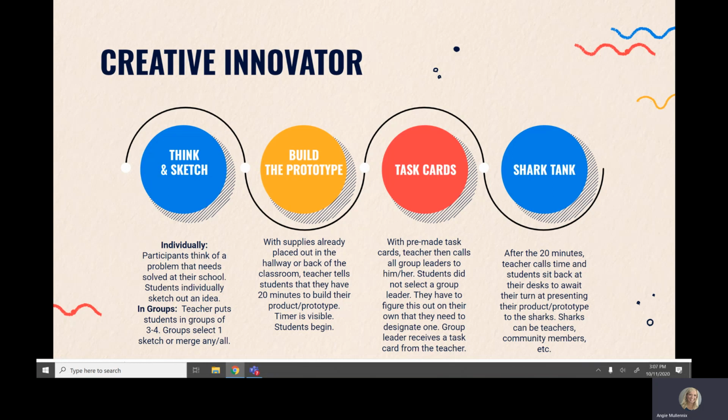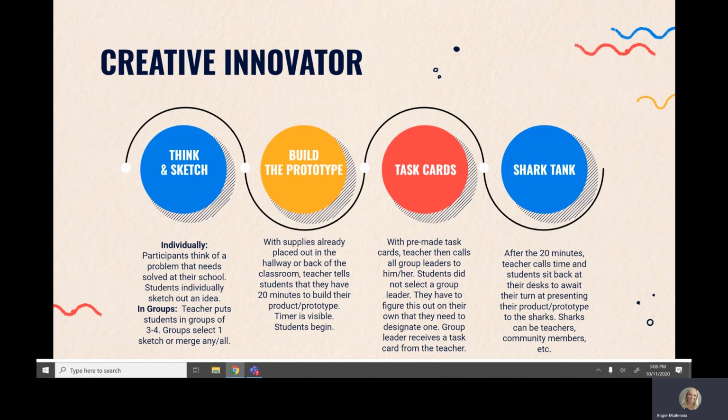So now that the teacher has done that foundational work, the students would come into class, and the first thing that the teacher would do is have them all sitting at their desks. And I'm now at the Think and Sketch circle. With the students all sitting at their desks, the students have a piece of paper and a marker or a pencil or whatever the students want to write with.